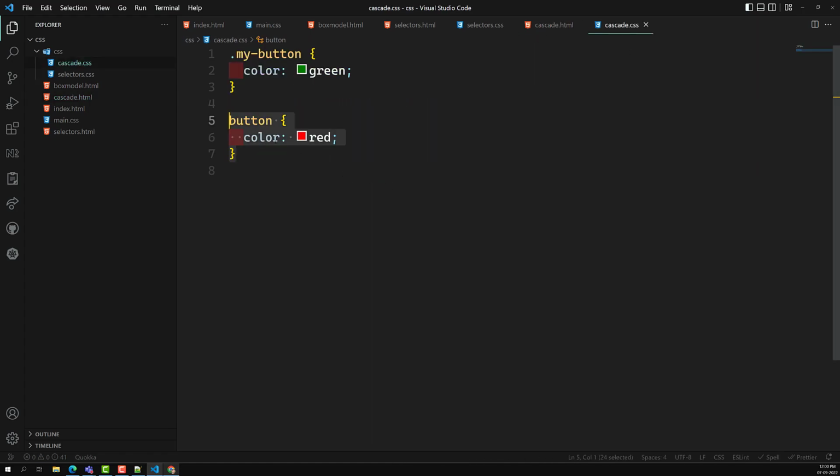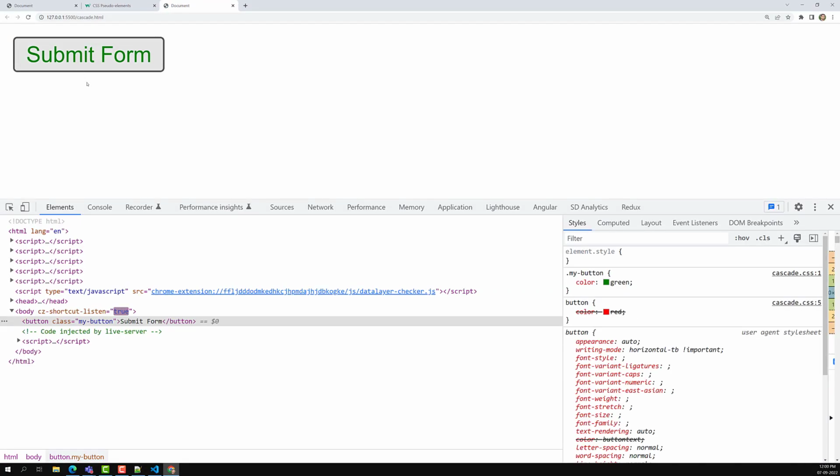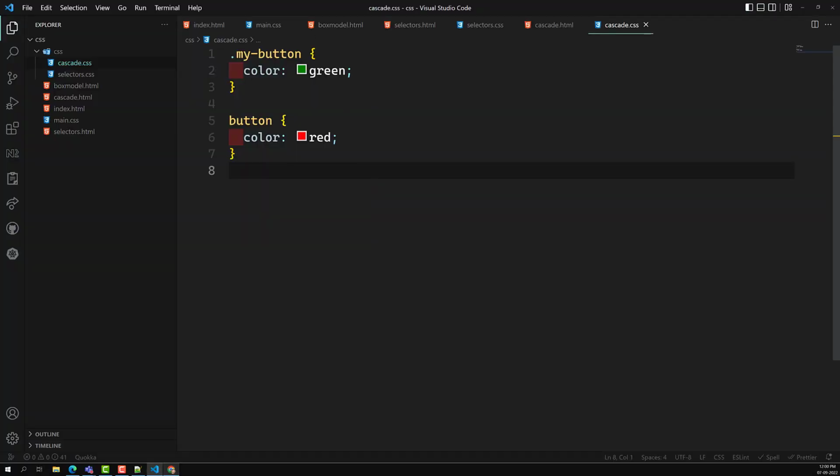So what will it try to see? I need to apply the color red. Then it will try to apply red. If you try to see the output, what will happen? The output will not be like that. The output is that it has applied the green color. So what is happening here? This red has appeared afterwards. The position and order of appearance is very much important.